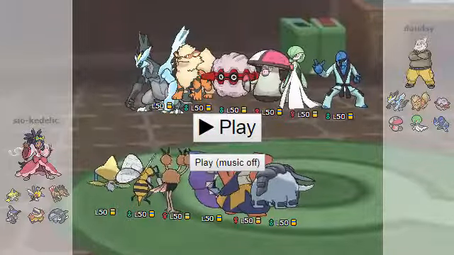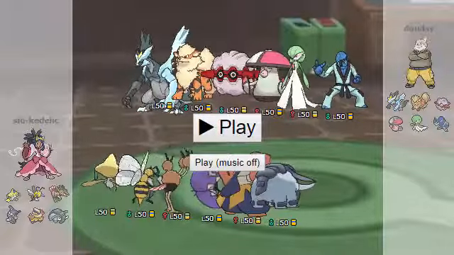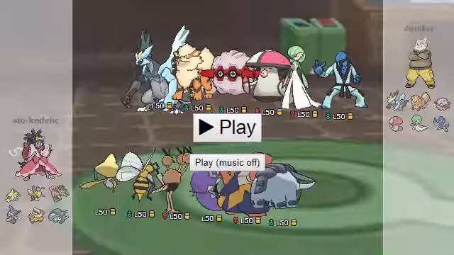Where'd my voice go? What's up, guys? Sio here with week 10 of the NES. This week we are taking on the AC Milanturn, coached by Doudsy.